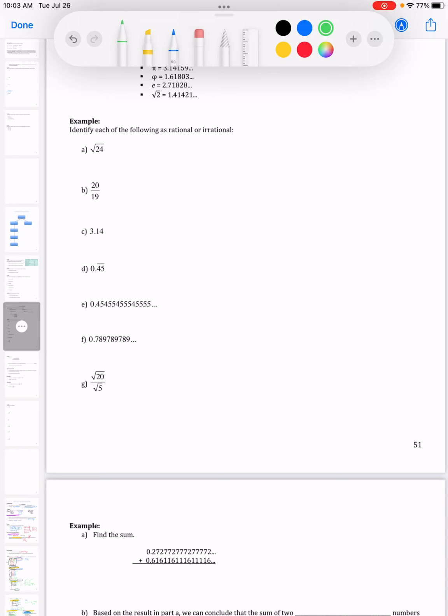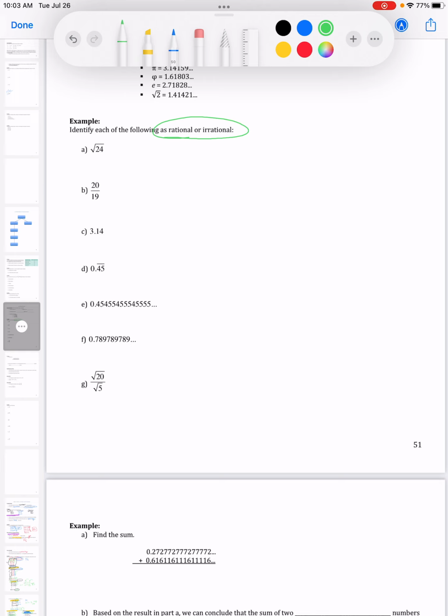All right, so now that we've looked at the definition and some explanation for the difference between rational and irrational, I've got some examples here, and we just have to determine if it's rational or irrational. Kind of like a true false, we're just going to write out the word rational or irrational. Please do try to write out the whole word. That way, if it's an R or I and I can't tell, I'll have to mark it wrong, and I hate doing that. So just the whole word so we know for certain.